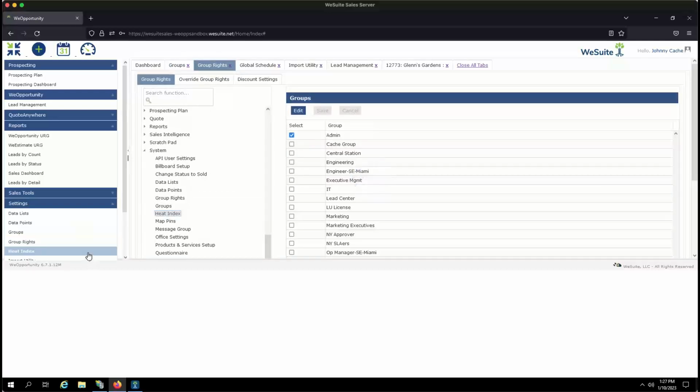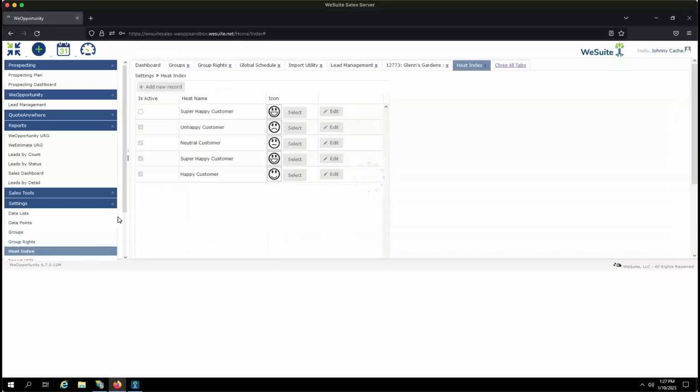And then heat index, we'll click on that really quickly here. It allows you to have a toggle at a glance on the customer's satisfaction level. If you want to utilize this to track who has what kind of happy face, the first thing I think about is when you go to the hospital and it has the pain scale. So you can track this. You can also select your icons to determine who's in a good spot, who isn't.